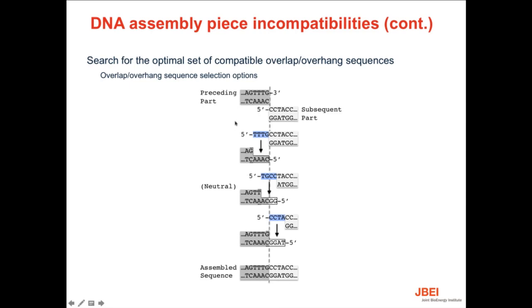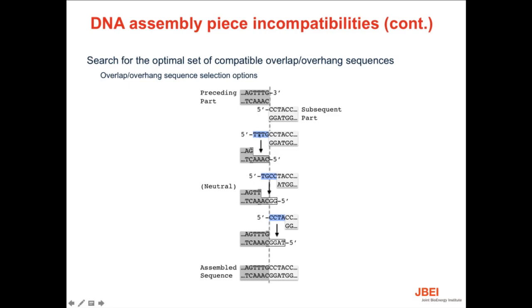So if we have 2 parts that we're putting together, say the gray part and the white part, one thing that we could potentially do is choose a very neutral overhang location. So maybe we're grabbing the first 2 base pairs of that overhang from the preceding part, and we're choosing the next 2 base pairs of that overhang coming from the subsequent part. So it's very neutral. It's placed right in the middle. So if we assembled these together, we would get this final product.